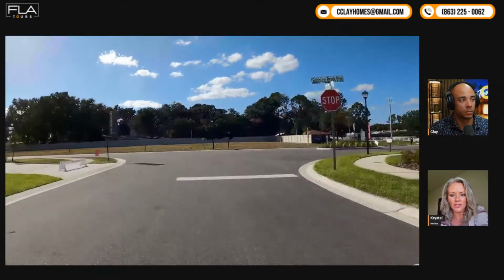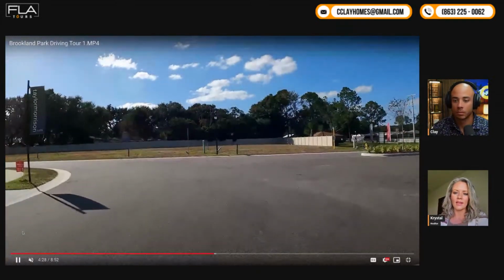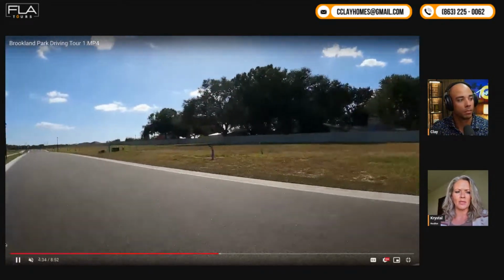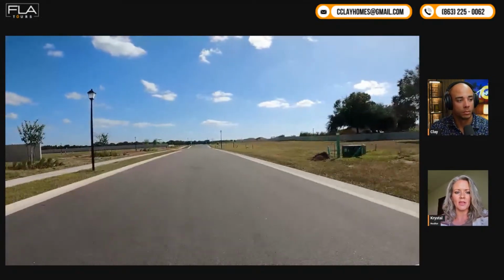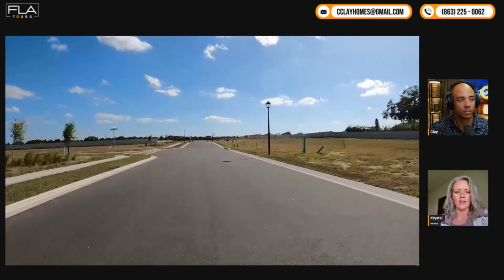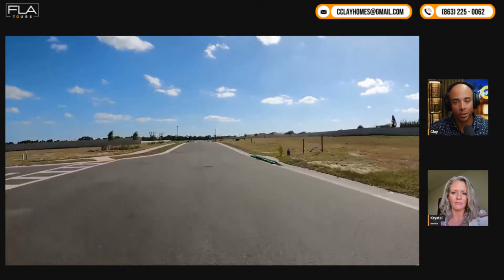They are only doing spec homes in this neighborhood. So anything you see that you want to buy is not going to be long before it's finished. Yeah. I do believe the sales lady told me if they wanted something specific on a specific lot, that can be done, but it's not as price efficient. It takes a little longer, which is no big deal.